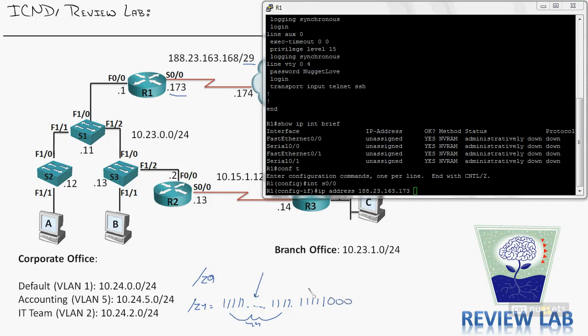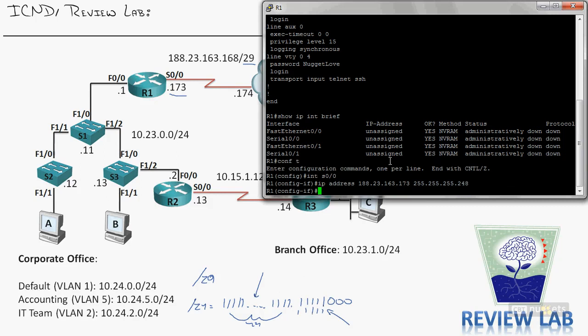So then I can just look at this and go, okay, well, and if you haven't seen this enough times, you'll start recognizing that pattern and going, oh, that's a .248. But before then, you might just add 128 plus 64 plus 32 plus 16 plus 8. Add them all together, and you end up with 255.255.255.248 as the subnet mask.